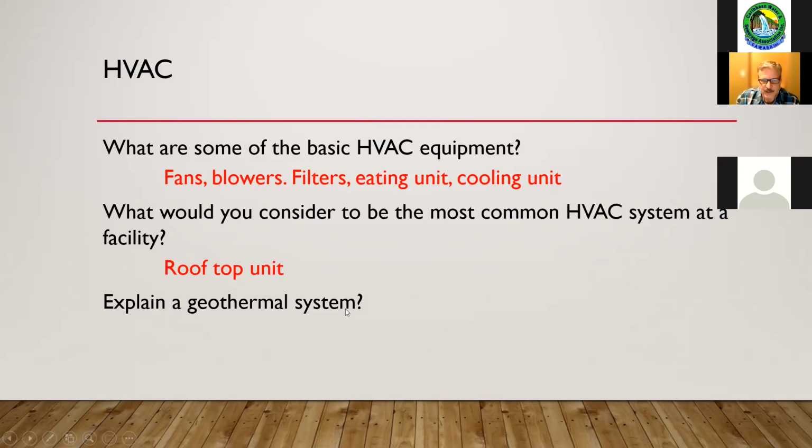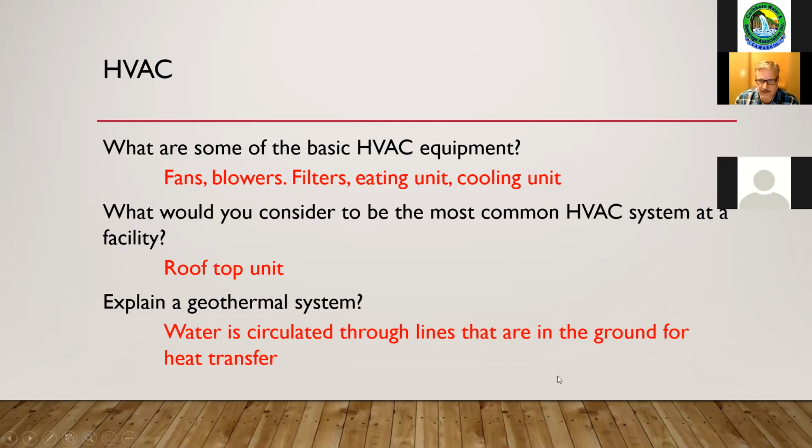Can you explain a geothermal system? Again, these questions are all just designed on the basic explanation of a system, not the details or in great detail, but if you were writing an exam and there was something, could you explain a geothermal system? The answer, using ground temperature for heat. You betcha. That's exactly what it is. Water circulated through lines in the ground for heat transfer. And you can use it for heating or cooling. Perfect. Thank you.